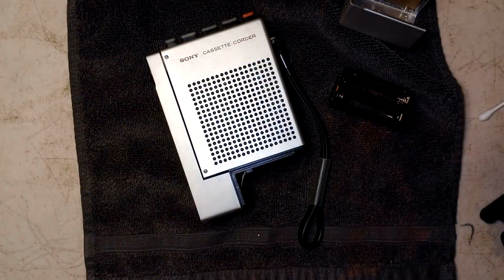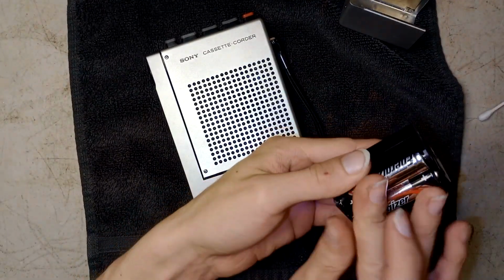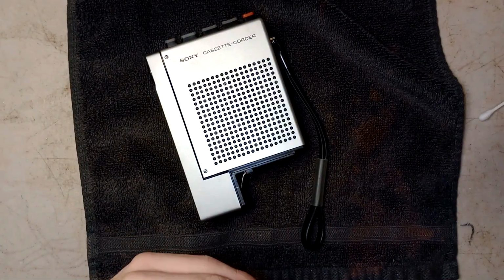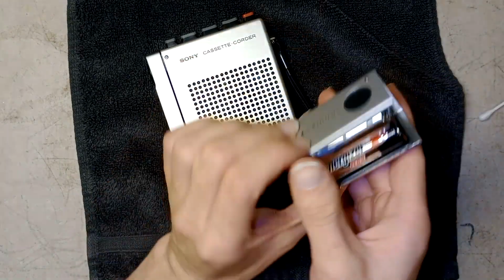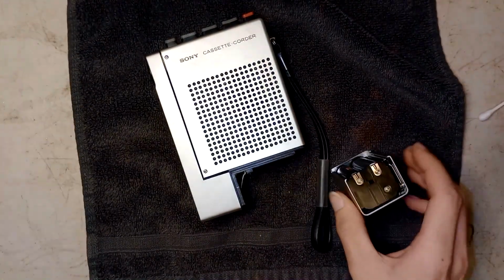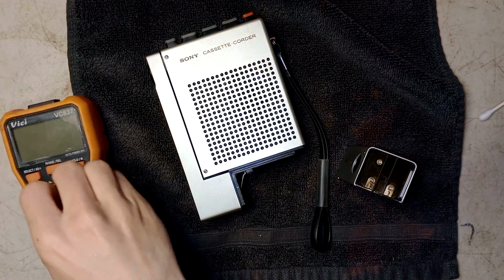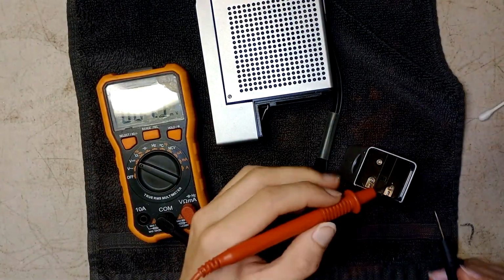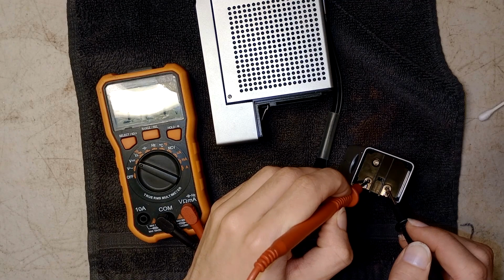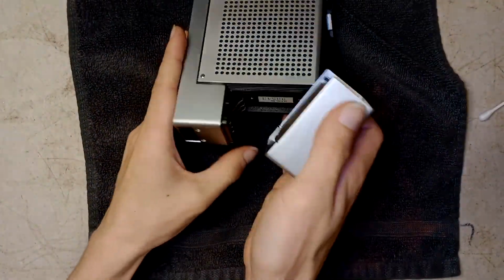Alright, let's put the fresh set of batteries in and see if it does anything. Four. Alright. So, you see this orange dot? You want to match that orange dot with that. Like that. Alright, let's see what it does. See how many volts we got here? I should have just enough to get it powered. Oh, 5.7. Got 5.7. So it should be good enough to power up an ancient device like this.